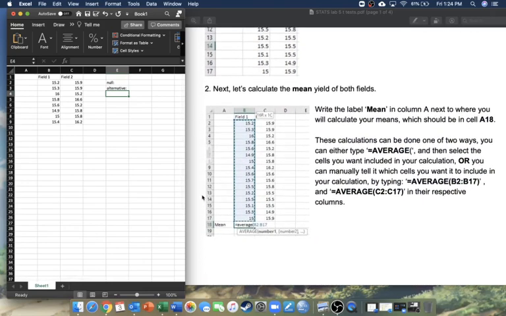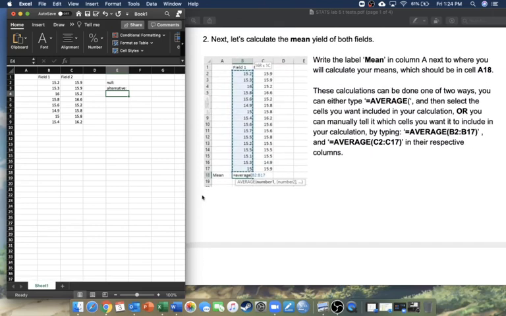And the first thing you'll do is calculate means for each of these. So means are important to doing an independent samples t-test. Remember that independent means that these values do not impact each other. So the production of field 1 isn't impacting the production of field 2 and vice versa. So we'll want to calculate means for these.